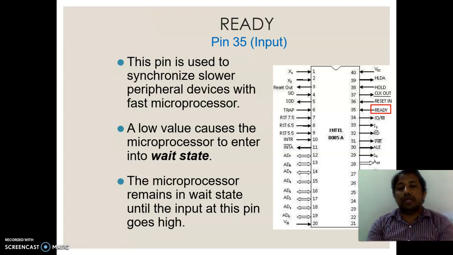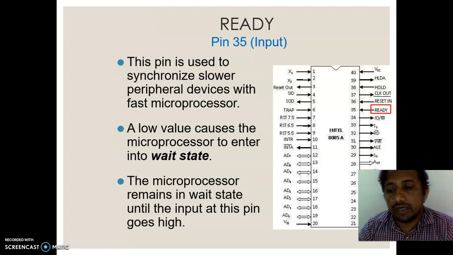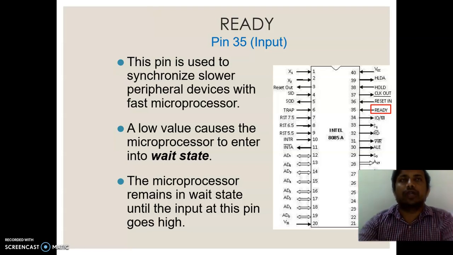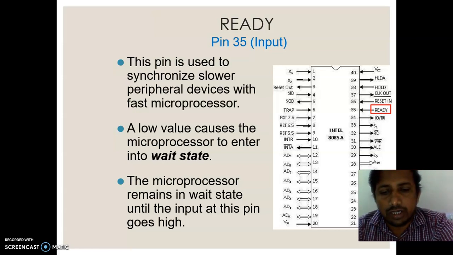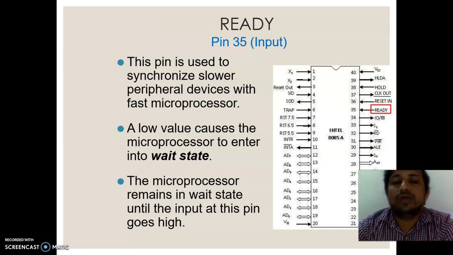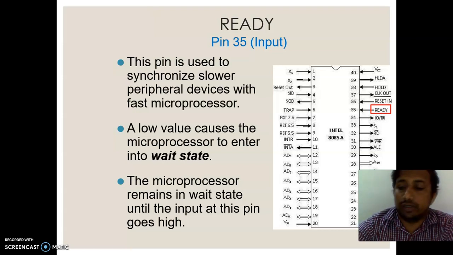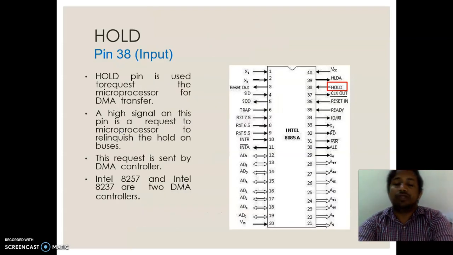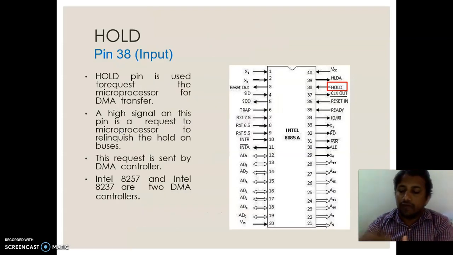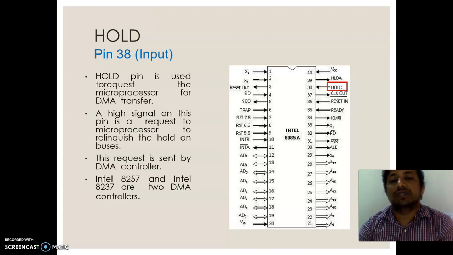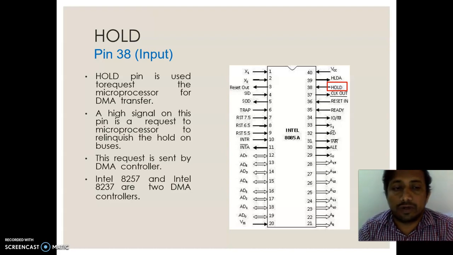Next, after read and write, you will be having the ready signal. Ready indicates that you are ready to take in the data. Usually when you are connected to slower devices that won't be synchronized with the clock of your microprocessor, to avoid that we use a signal like ready. So this ready will synchronize the clock. It will add some wait states in such a way that you will be getting an output.